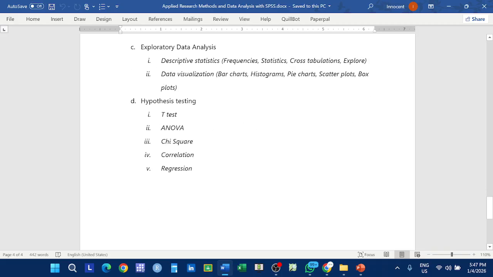Lastly, we're going to perform hypothesis testing. So we're going to start with a t-test, or independent samples t-test, and then we're going to look at the analysis of variance. Actually, the analysis of variance, ANOVA, is just an extension of t-test. So we're going to compare the means using t-test as well as ANOVA. And on chi-square test, we have 2 common ones, chi-square test of goodness of fit and chi-square test of independence. But we're going to perform chi-square test of independence.